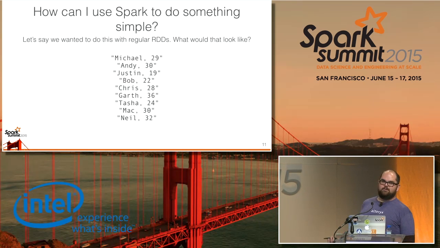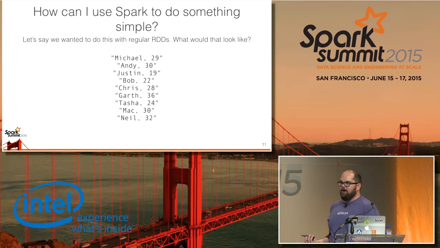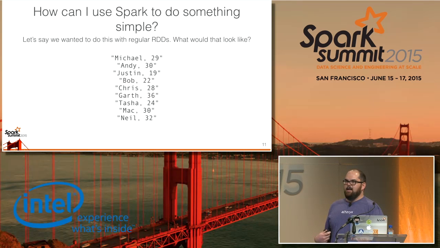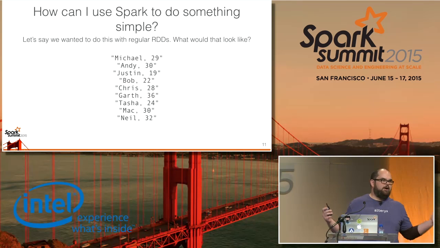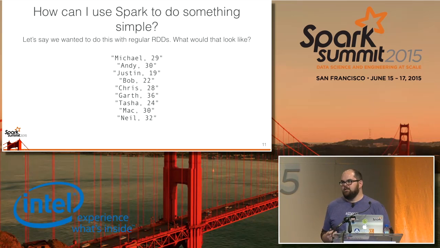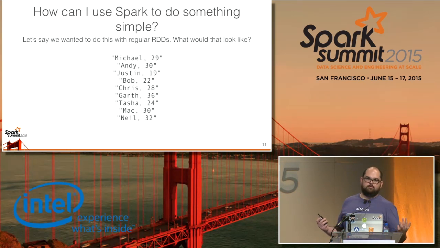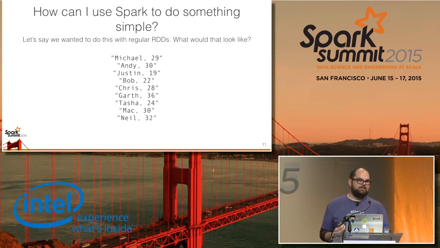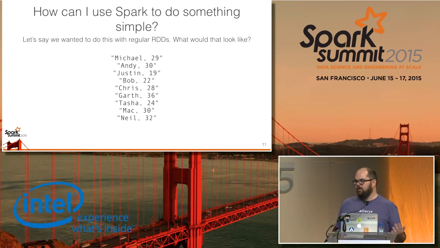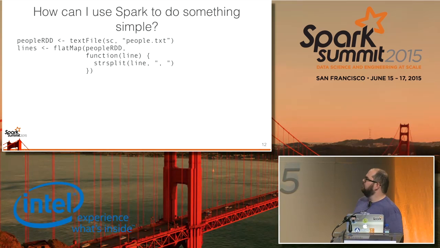So when I was first learning Spark and trying to just figure out how to do it, I decided the best way to do it would be to try and figure out how to do something simple. Just something that anyone would do who was working with data. And in this case, that was, I have some data, and I want to take the average of a single column. So I sat down and tried to figure it out.